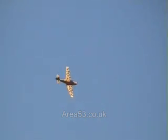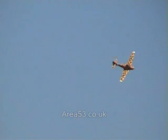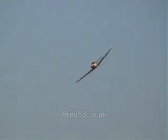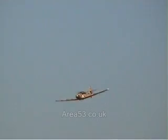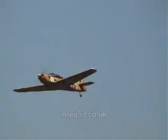In 1935, a German woman pilot by the name of Elly Beinhorn flew the Messerschmitt 108 from Berlin to Istanbul and back in one single day, 2,200 miles. She not only established a name for herself, but she also gave the name to the aircraft, Taifun, which is German for typhoon. I think we might see a Typhoon later on.